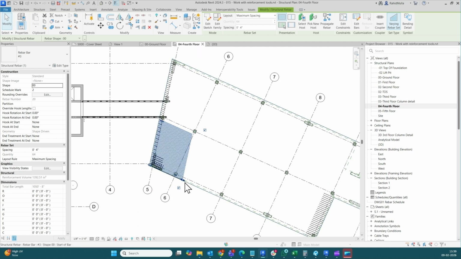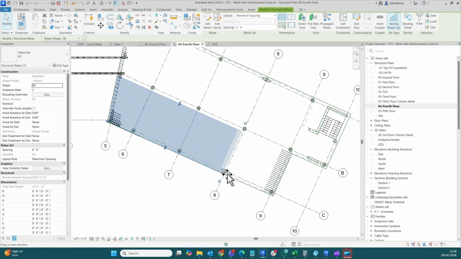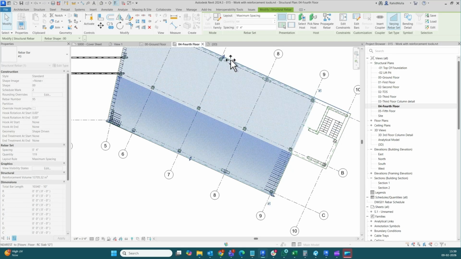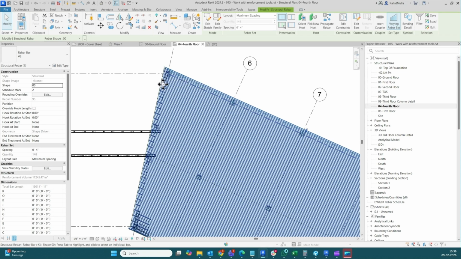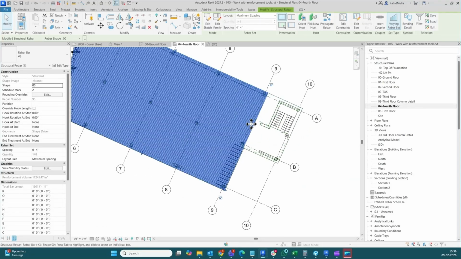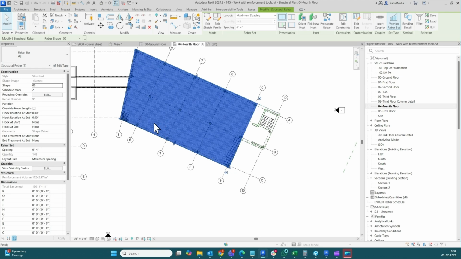If you increase your rebar width, as it is coming along this edge, it is becoming straight, and if you move this over here, see what will happen. So perfectly it is sitting fine, it is following this angle here, and over here also this is very straight. So this is the varying rebar set, and this option you will get if you just select your rebar, and then this varying rebar option will be enabled in the contextual tab. So this is about area, path, varying, and fabric reinforcement.